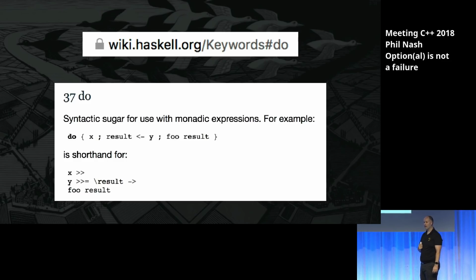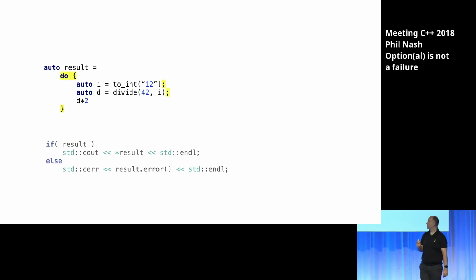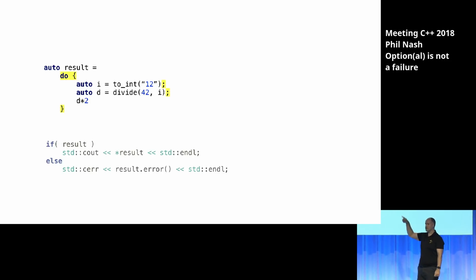How would that look if we did something like that in C++? We're going to take this a step at a time because there's a few things we can't quite represent the same way. So here's the example we were looking at. If we use the do keyword, so let's set aside for a moment that do means something else. This is do from Haskell now. That means rewrite this expression to what we had before. So the same way, the semicolons, the Haskell semicolons, that means resequence this and bind the lambdas together.